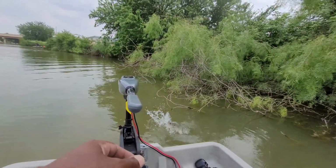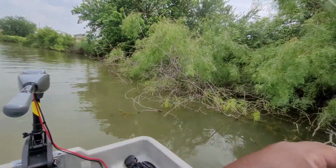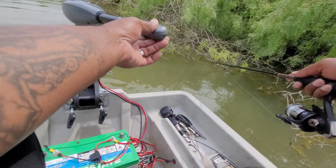There we go, you guys. Oh, he got off. Man, what a big crappie. Get right back down there, you guys. Right back down there. Let's see if anything else is down there. He ain't the only one. I guarantee that.